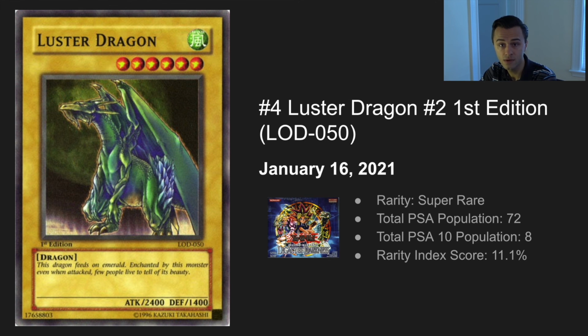When we looked at some of those other things, especially with some of these cards, folks, those 72 that people submitted for this are the best of the best. People aren't submitting the junk to PSA for a super rare like this. They're submitting the best and the nicest and the best centered stuff that they have to try and get a good grade out of it. When you think about the Charizards and the LOB Blue Eyes, people are submitting all kinds of junk, right? Like chewed up, been through the wash, garbage, trash to PSA because they think it's worth money. For this little guy here, the only stuff that's getting submitted probably by most collectors looks pretty good.